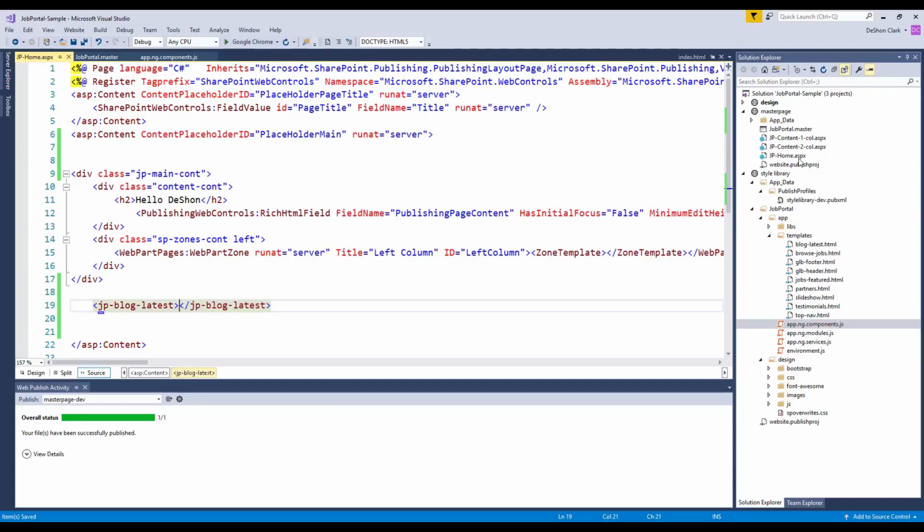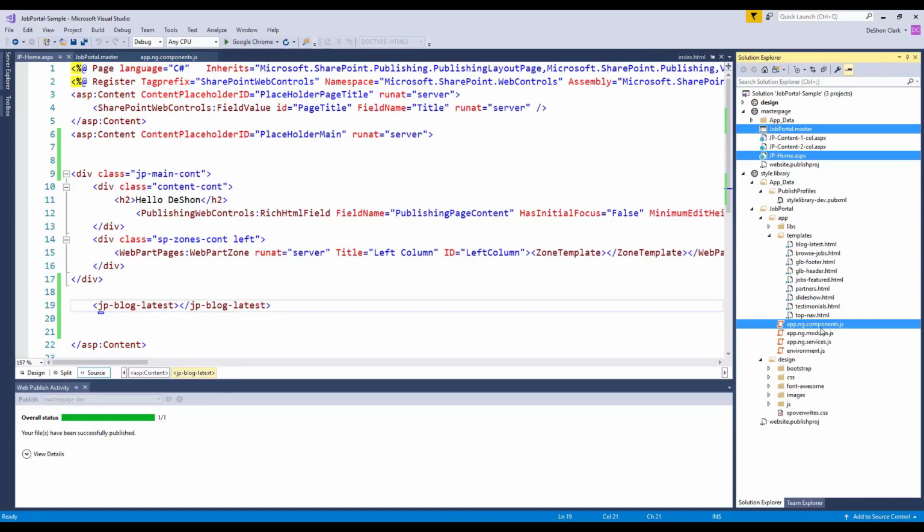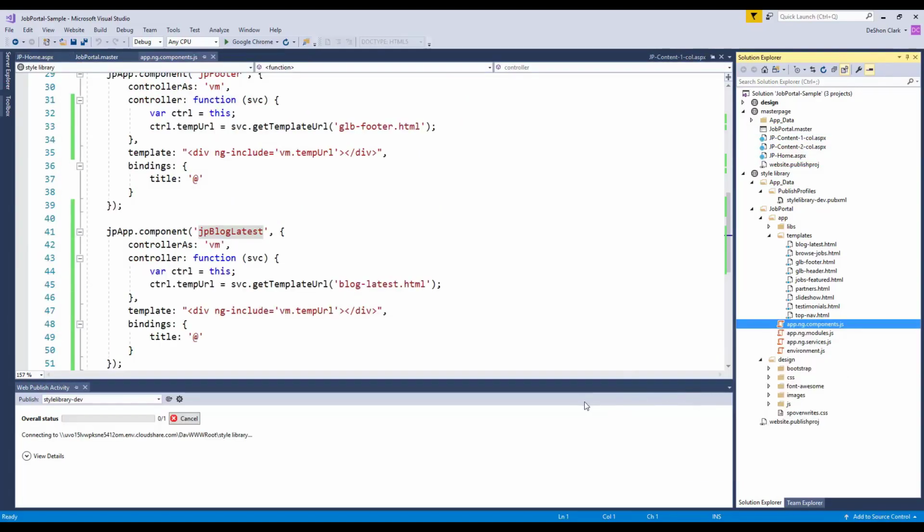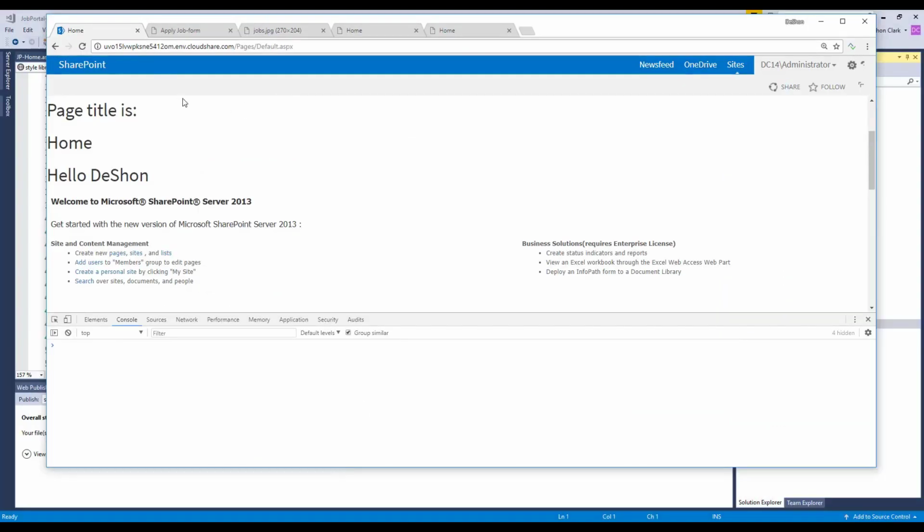And then if we save this, so what do we need to save? We need to push up the layout, we need to push up the master page and the component. Oh, you can't do that because you're cross projects. They're going to two different destinations. So let's publish this guy here and then come back and publish our component. And if we wire this up correctly, we should see blocks summary.